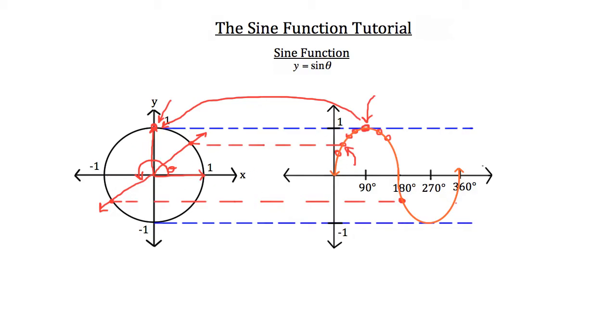Now, if you chose a point over on this side of our sine function, it's going to correlate to a value directly over on this side of our unit circle. And as you go all the way around our unit circle and correlate points, going counterclockwise like usual, those values would coordinate directly just like this. At the same time as you're going up and left on the unit circle, you're going up and right on this sine function.